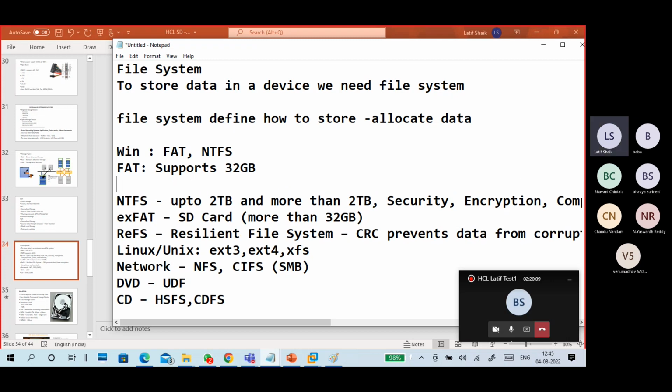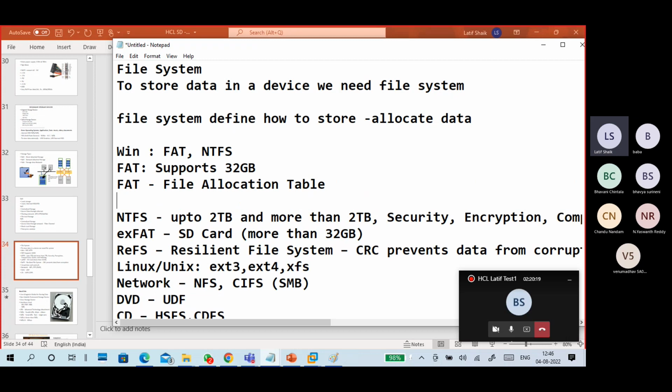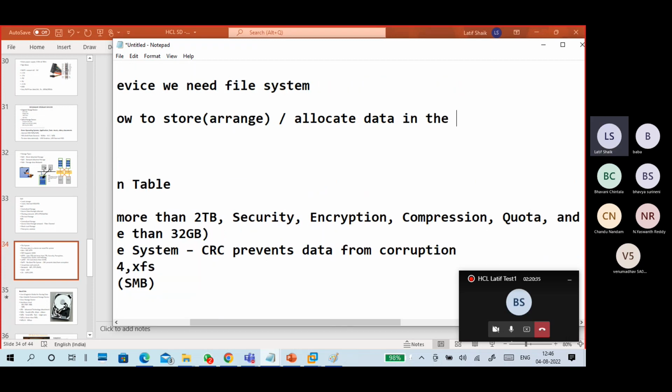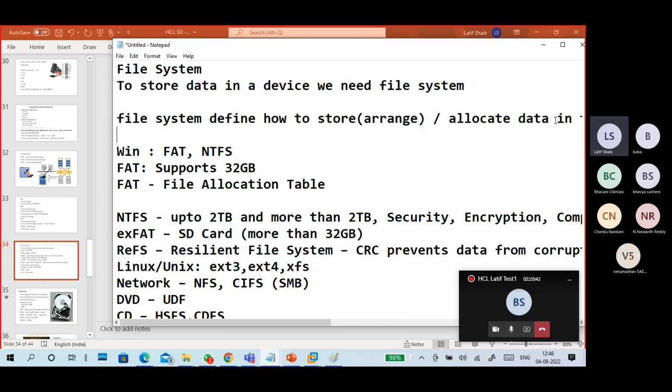You can see this is FAT: File Allocation Table. It defines how to store, arrange, or allocate data in the storage drive.